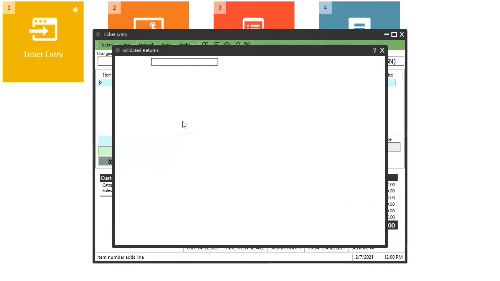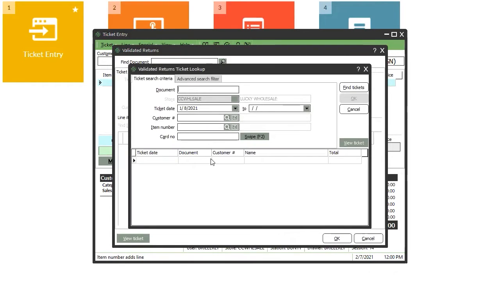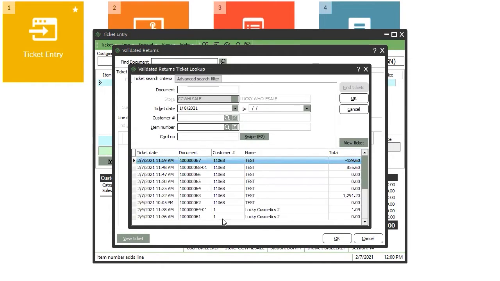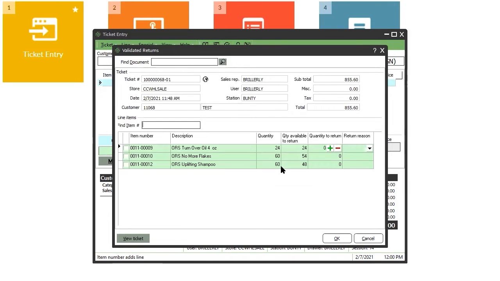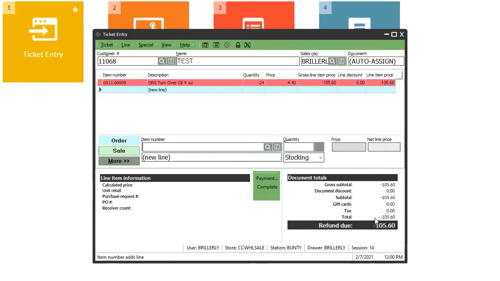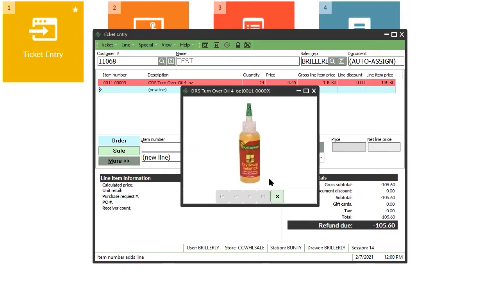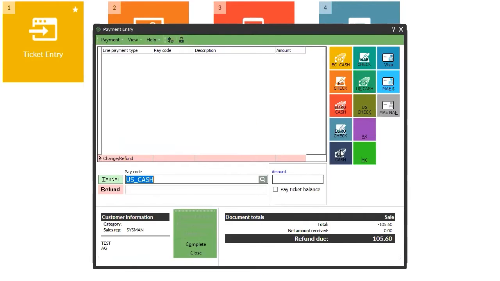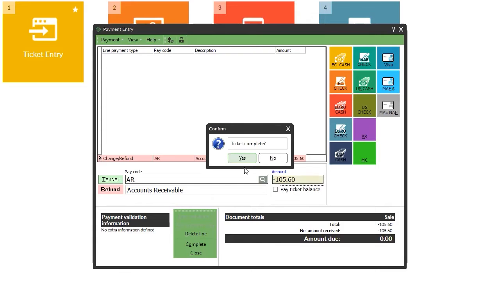Special, validated returns, find tickets, and then, for example, this customer, you put the quantities, reason, you hit payment. We have to make sure we choose the mode we are going to return the money back. So it's going to be account receivables.